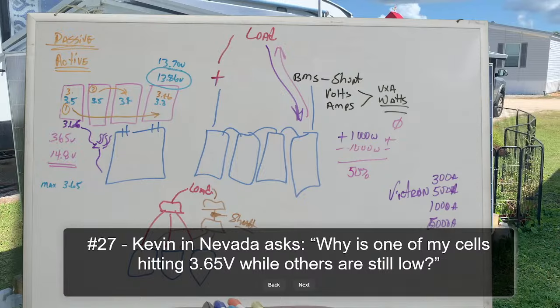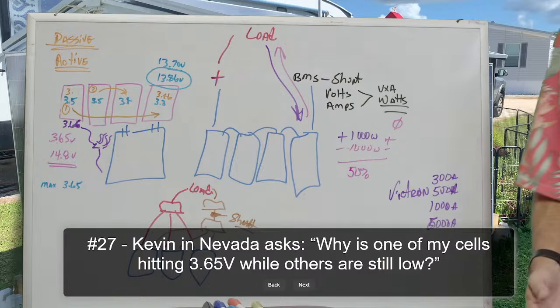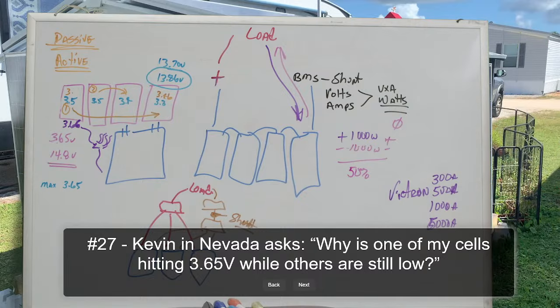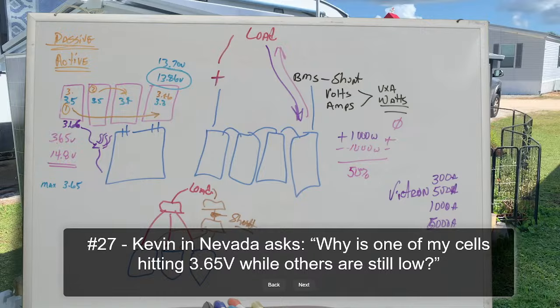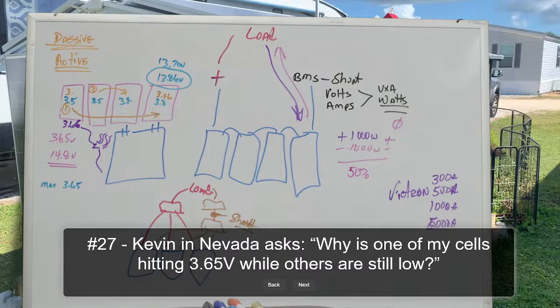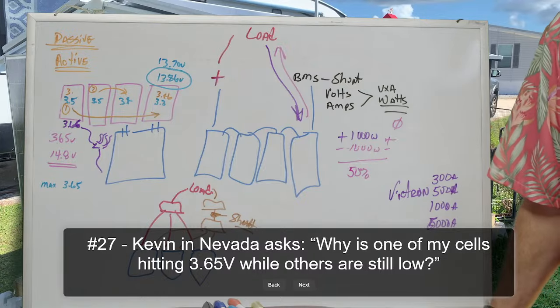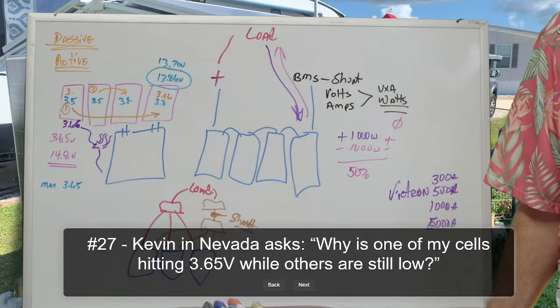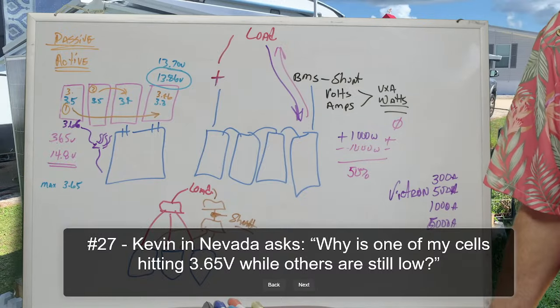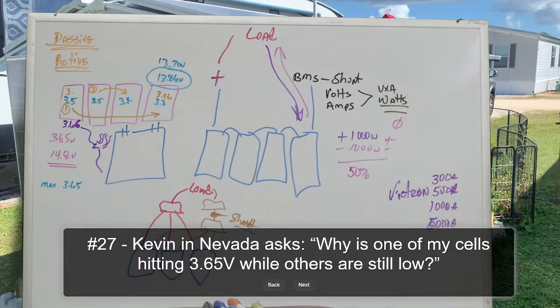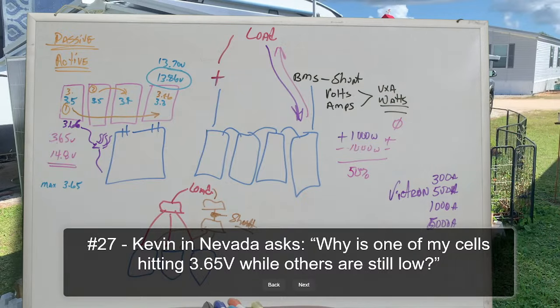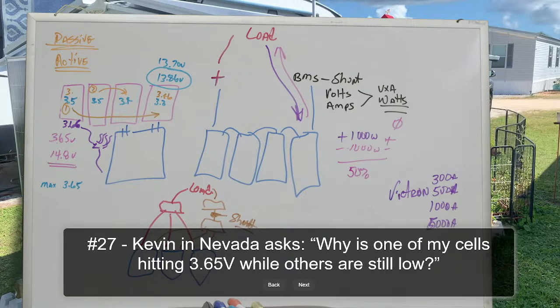Now, if you're very lucky like me, you can get a battery bank that can handle 5 millivolt balances, but not everybody is going to be that lucky. Most of the time, 20 millivolts is a good setting for that. 10 is usually average. 20 is okay. And anything over that, you really need to look at what is going on, make sure that your connectors in your battery are good, and that everything is really well there.